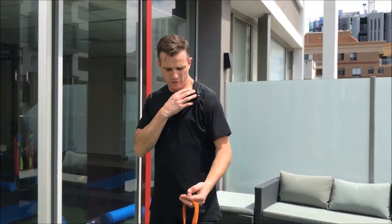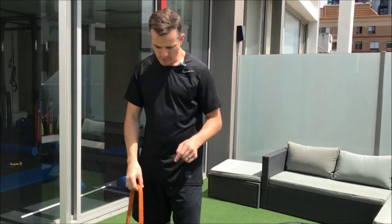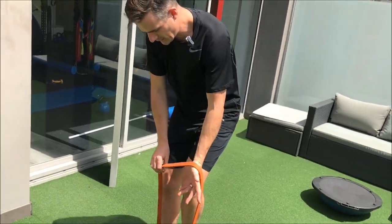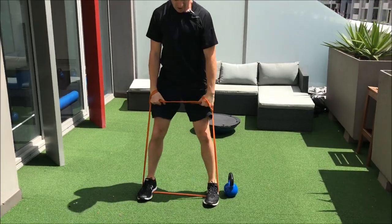Now this is actually quite good. If your weights are too heavy, use a power band. The beauty about this one is it actually helps guide you down. So it's a good one. I like using it for normal deadlifts. So when we do a normal two-legged hamstring deadlift, I use it like that.